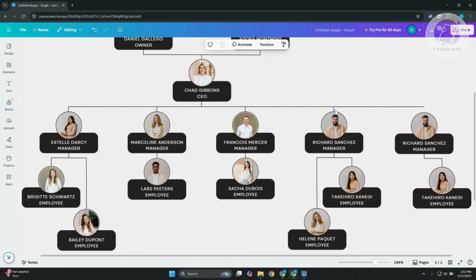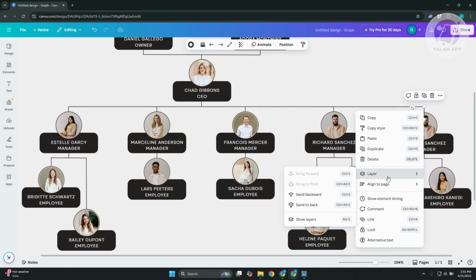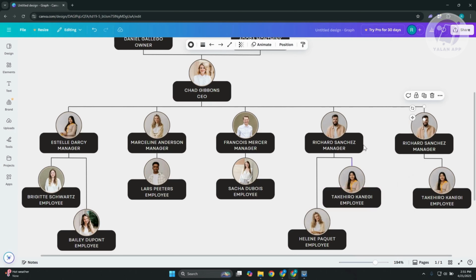And from here, copy, paste it. So if you don't, you go and click on the move icon here so that you can move the line. Just make sure you extend it, and it actually matches in here, as you can see right now. Now another thing you may want to do here is if you do see it overlapping on your design, you may want to right click on it, and you want to go to layer, and you want to go and click on the option here that says send backward. So that's going to be at the back of that photo.